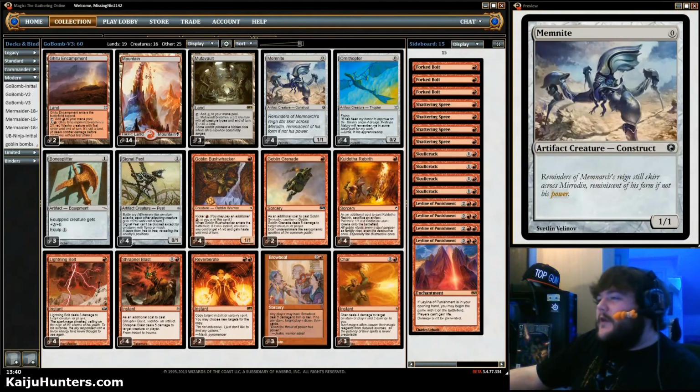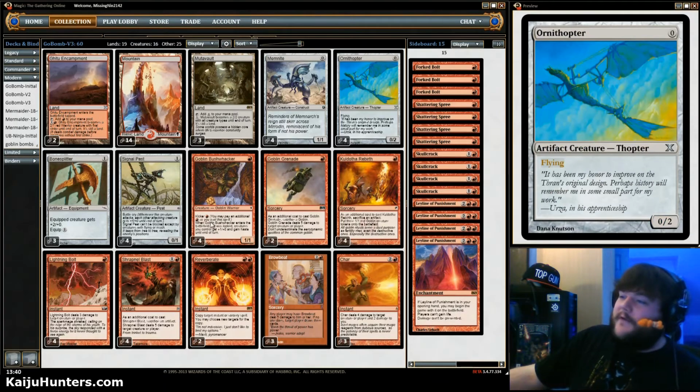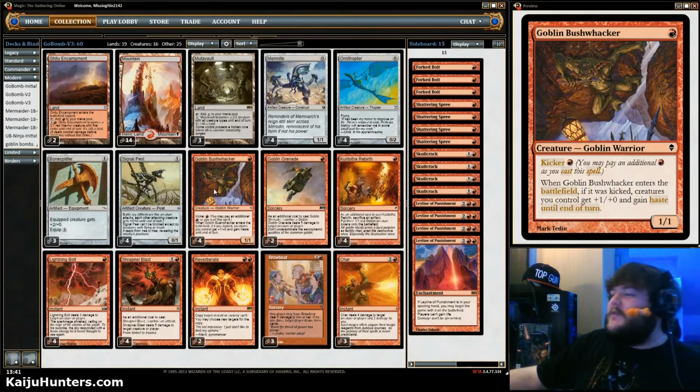Like, one of these, and one of these is 1, 2, 3, 4, 5 damage for 2 mana. And usually a lot more, because if you get Kuldotha Rebirth early, like, I've had games where this guy just wins, and he's just awesome. So, like, I would say in any Goblin-based deck, this guy, just run him, because he is amazing.